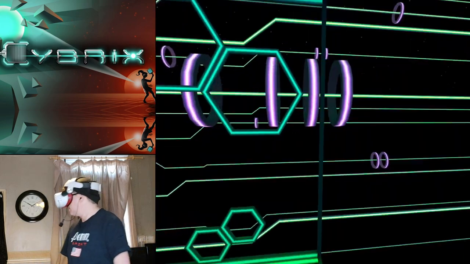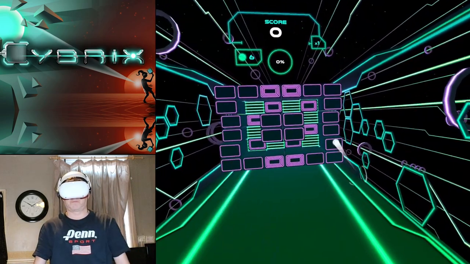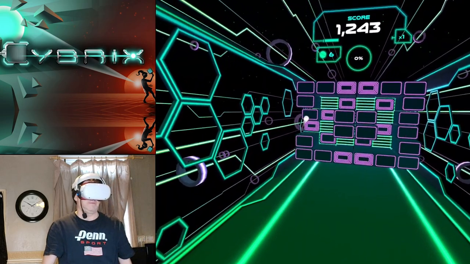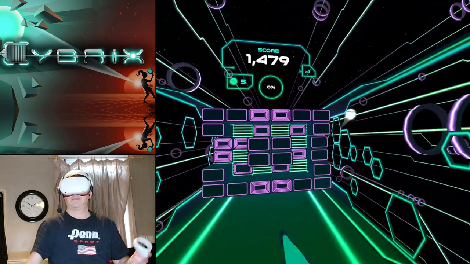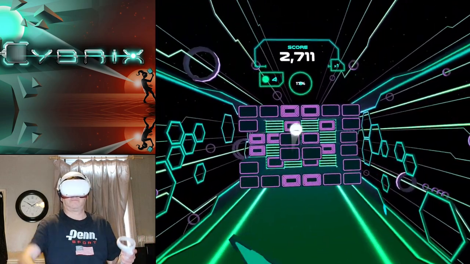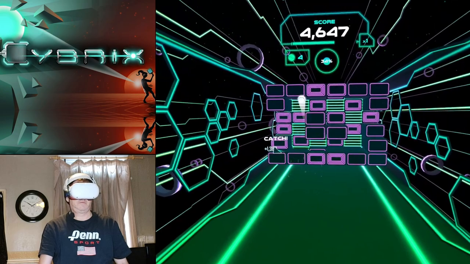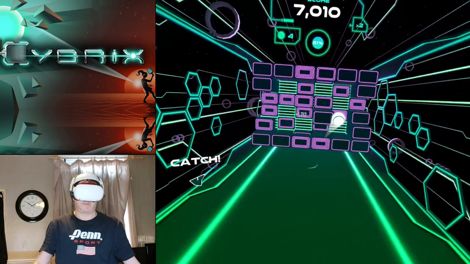Okay, this is very neon. Again, very Tron-like. I've got some new coloured blocks here. We have purple blocks. Powerball. Oh, I missed it. Oh, what's that? What is that? Catch it. Yeah, this is superb, guys.